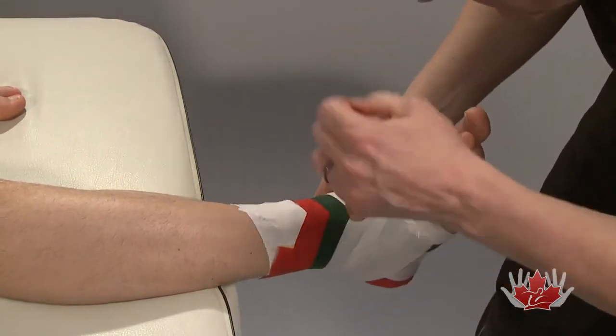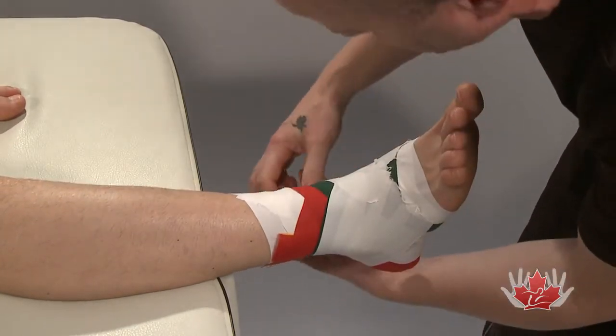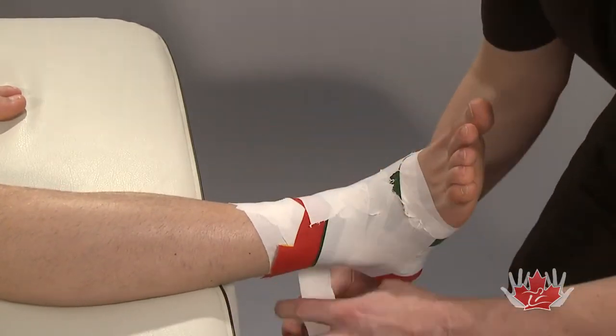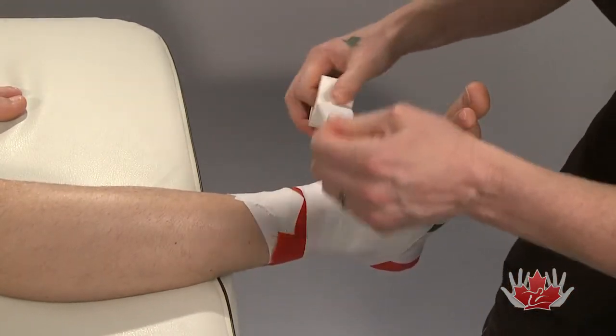It's important to try and minimize the number of wrinkles you have, especially over weight-bearing surfaces. In other words, the bottom of the foot is much more important than worrying about wrinkles on the top of the foot, but any place where there's going to be repetitive rubbing or movement.